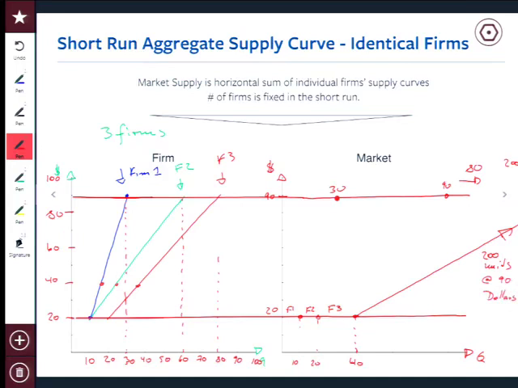Right, so you're horizontally adding up the supply curves. What I should have done here in this aggregate picture, I should have switched the x-axis so 200 would appear here. I will draw this to scale and put it on Piazza. But I think you get the basic intuition here that at each price you just add what quantity each firm is willing to produce, and you put that as the market quantity produced. You can do that at each individual price, and you get the horizontal sum of these individual supply curves, which also means that the aggregate supply curve is much flatter than any individual firm's supply curve. And I'm going to draw you out a nice example to scale. But that's horizontal addition of the individual supply curves.